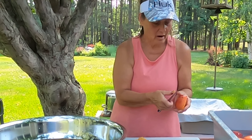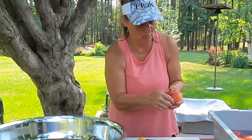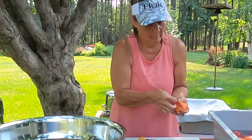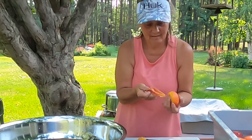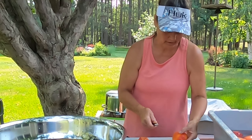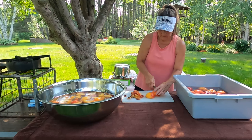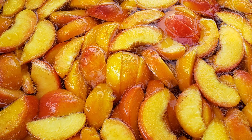By grabbing at the very bottom here at the tip, I just kind of push the peel back and it came off in one piece. Isn't that great? And I'll just cut them up — I'm doing these in quarters, so it would be an eighth slice of a whole peach.